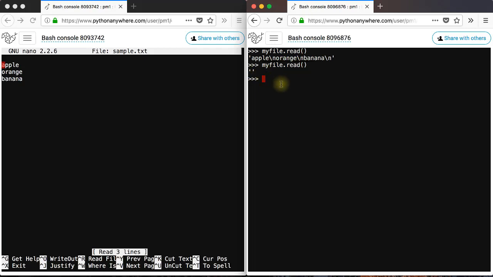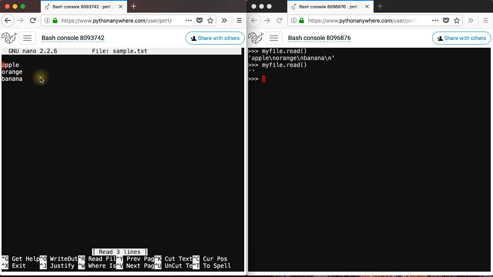So why is that? Well, in Python file handling, there is the concept of the cursor. When you're just opening a file with the open function, the cursor is at the very first position of the text file, so just before the first character. And then when you apply the read method, the read method will read the text and it will move the cursor down to the last position, so just after the last character.